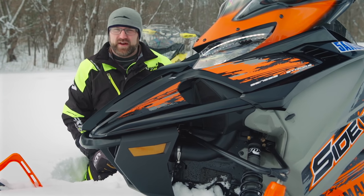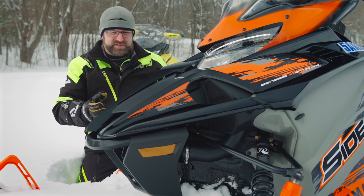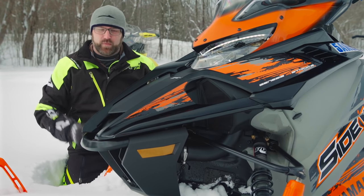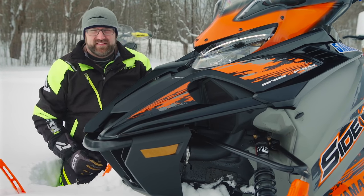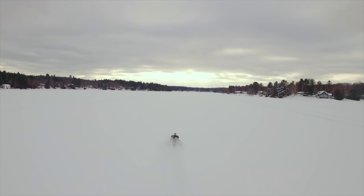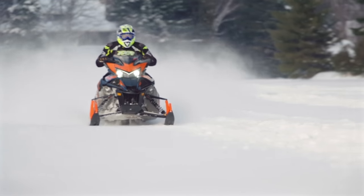I think this RTX SE is one sexy-looking unit, but it does lack in the suspension and adjustability department. Both front and rear suspension setups on this sled are capable of providing an excellent ride, but the way they're set up here leaves something to be desired. Likewise, this chassis is capable of being an excellent handler, but Yamaha's Tuner Ski is simply not a good fit here and causes some not-so-desirable handling traits we don't see when a different ski is used.